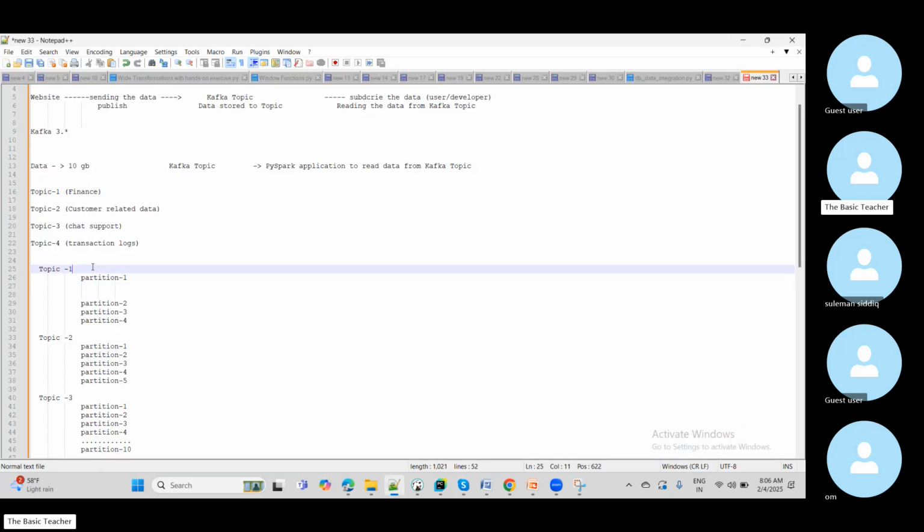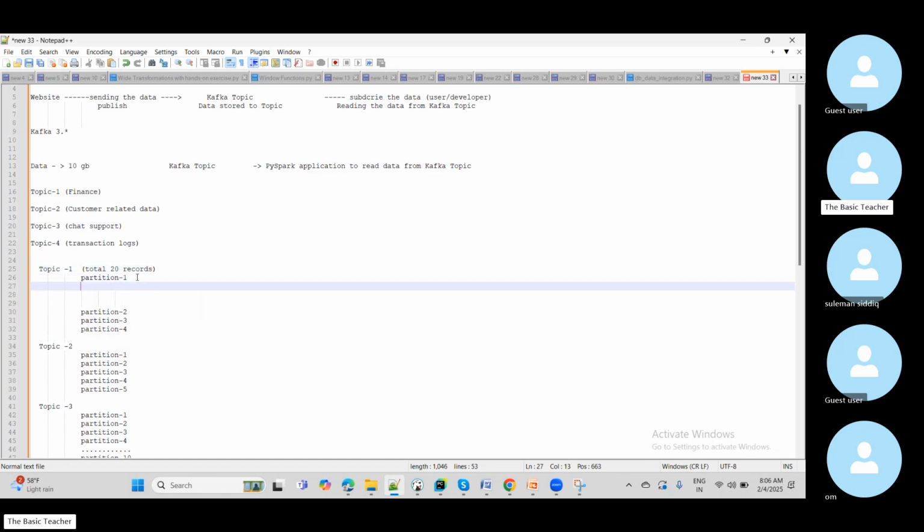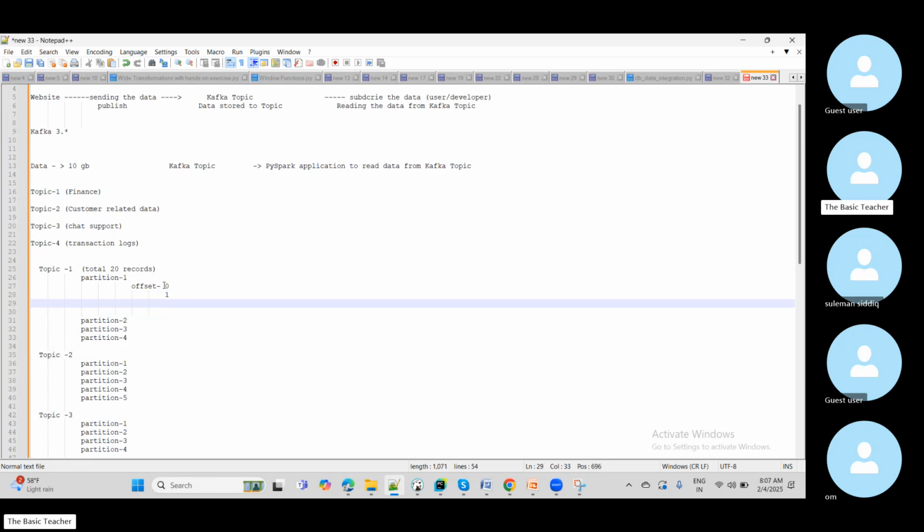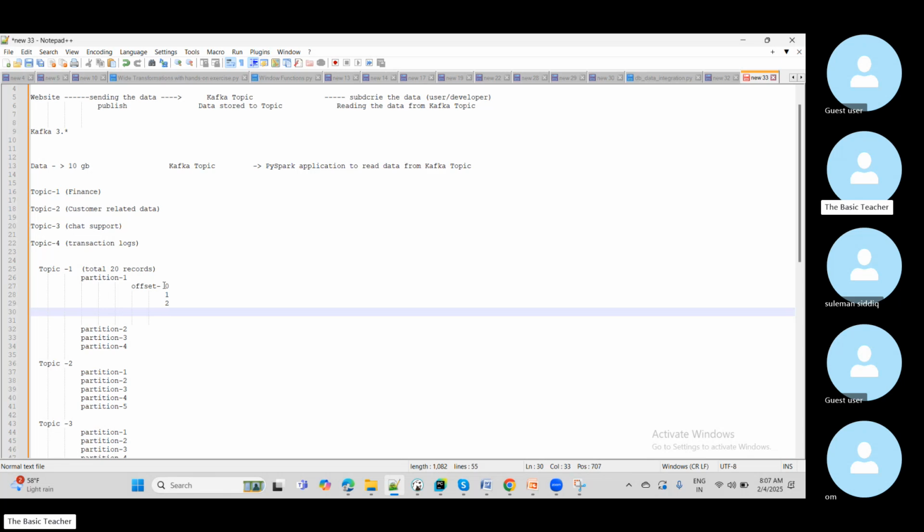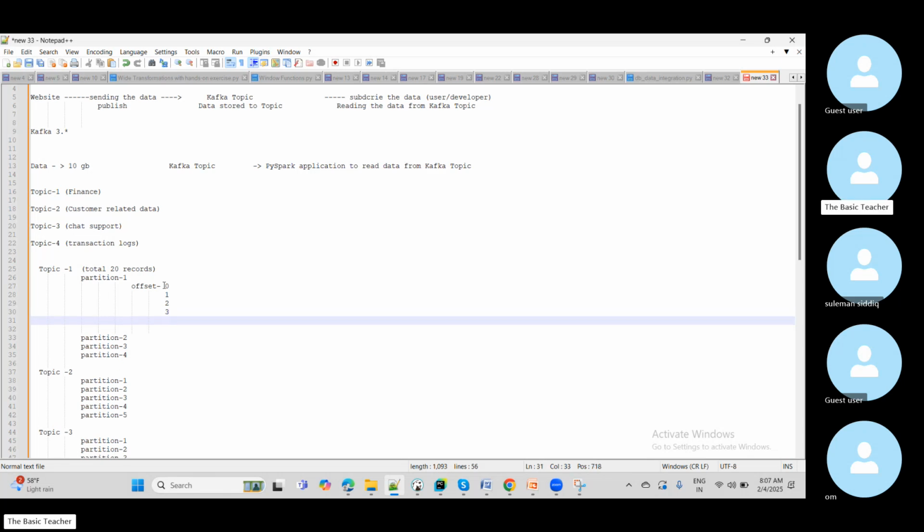Let's assume that I have a total of 20 records, that is what I'm getting from the source. In partition 1, this is going to store as offset 0, I'm just writing the offset, indexing is 0 only. You will not be seeing the offset like this, but let's assume this is 0, then you will get 1, then 2, 3, and 4.